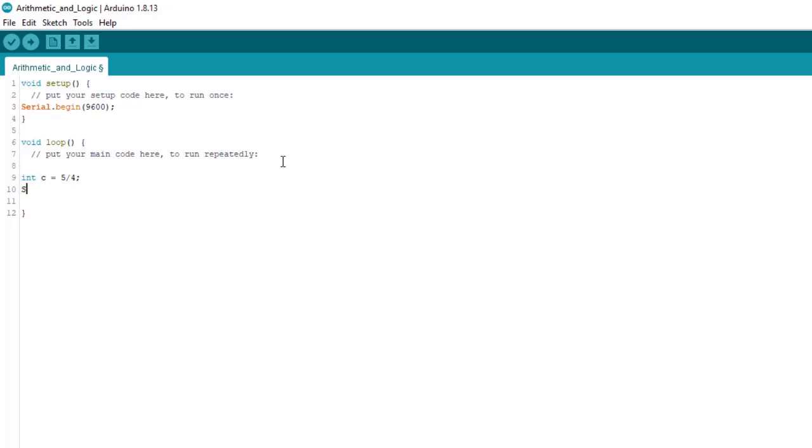And then let's take a look at the answer. Insert a small delay in there so we have time to actually read it. And let's go ahead and see what happens.